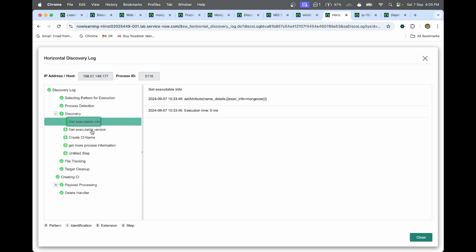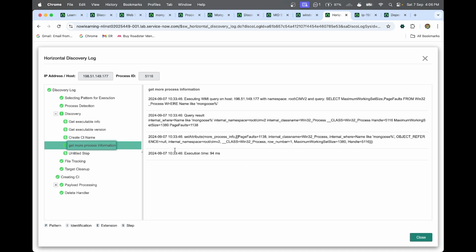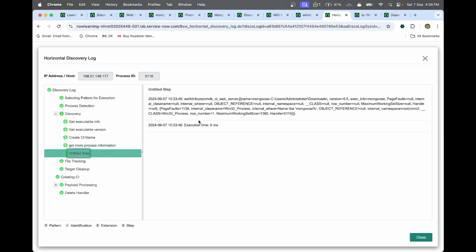You can see those executable info, then version, and we are creating the CA name here. The more process information we can see. Finally, the full merge of the CA. We are merging the whole CA into this one thing.